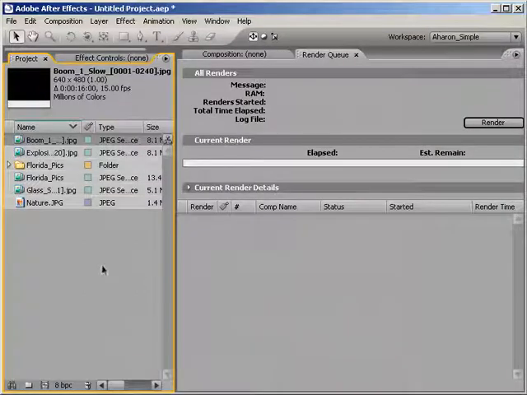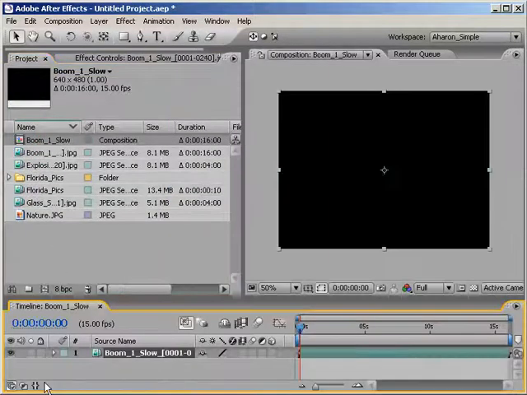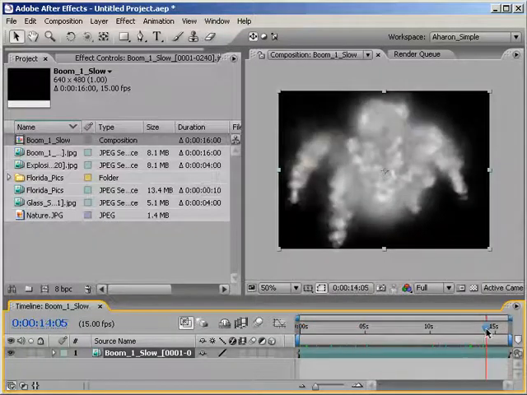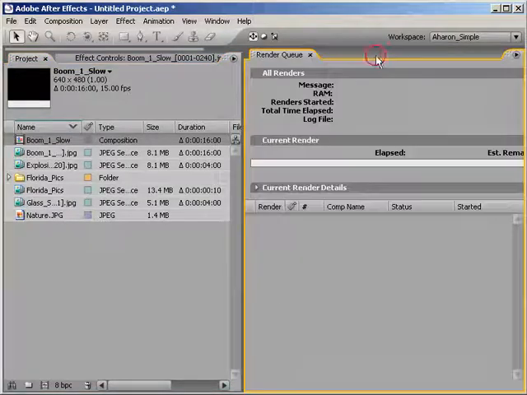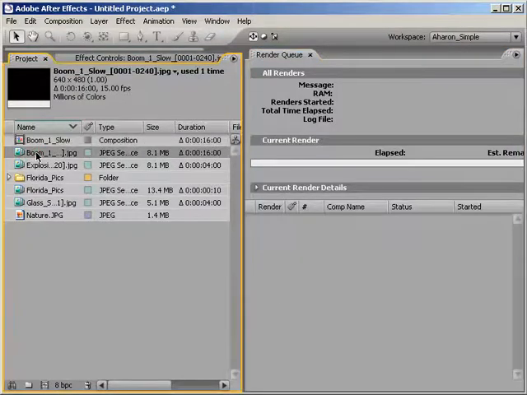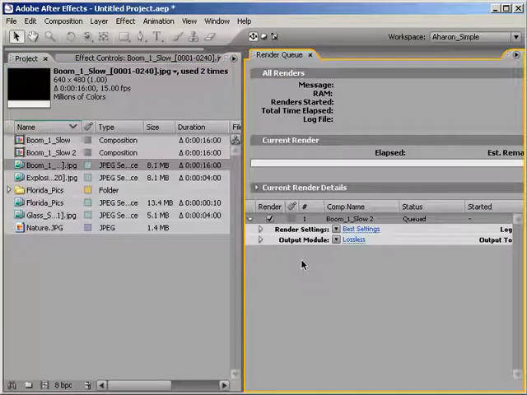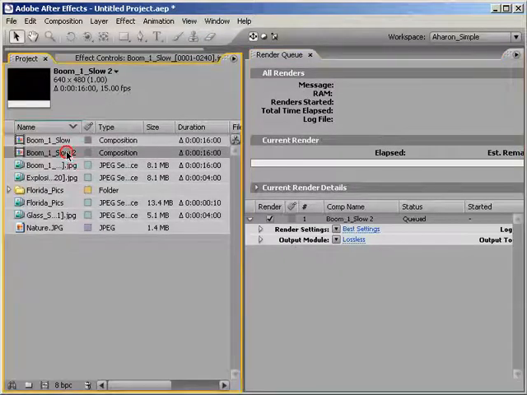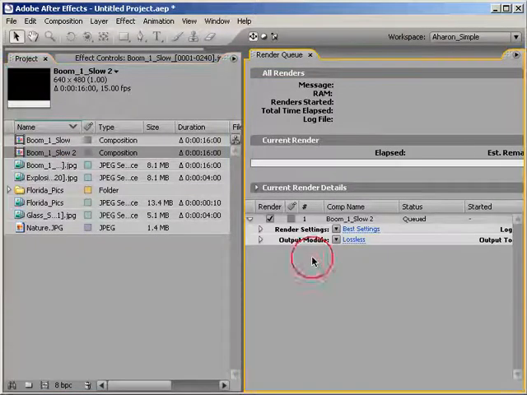Now, another area where dragging is very helpful is rendering. As you probably know, you can drag footage over the Create New Composition icon, which creates a new composition the same size, length, and frame rate as the footage. But what you may not know is that you can bypass the Create New Composition icon and drag the footage directly into the render queue, which not only automatically generates a new composition with the correct specs, but also creates a new render in the render queue. This can save a ton of time in situations where you need to convert video from one format to another.